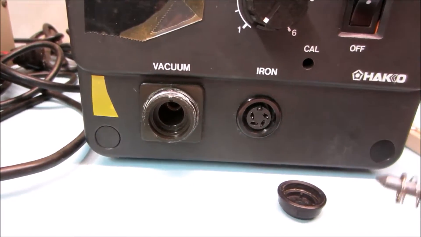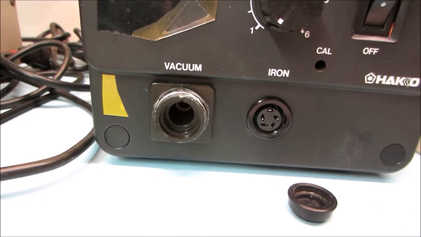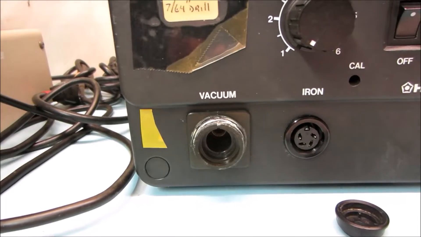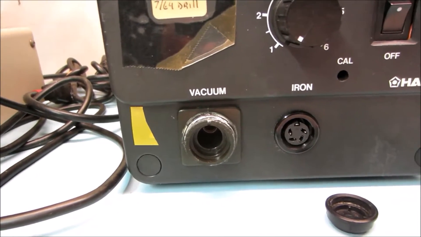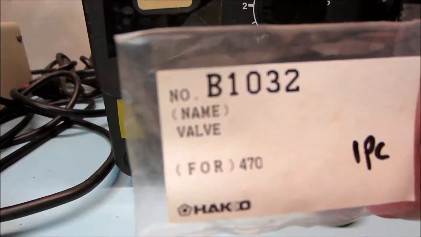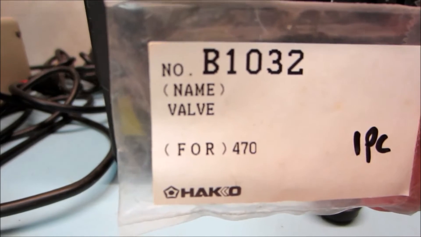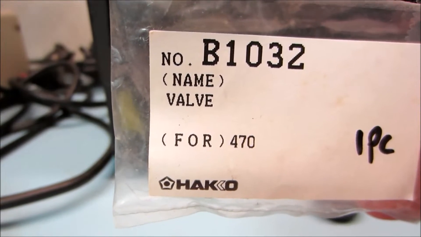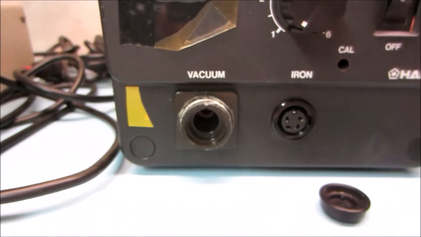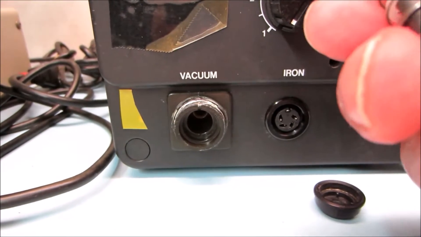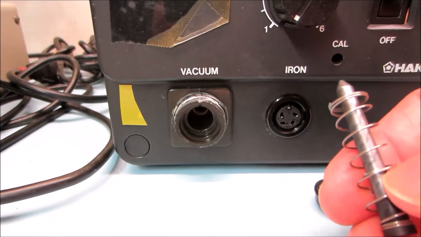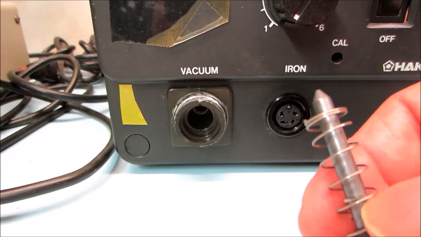So, I cleaned it up with isopropyl alcohol. Put the washer back on it. Put it all back together. No difference. Still, pump still would not shut off. But people insist this is the problem. Okay. So, I had a brand new one in stock. Here it is. Part number B as in beta, 1032, check valve for the 470. So, I put in the brand new one, which actually was this one. And no difference. Pump still would not shut off.